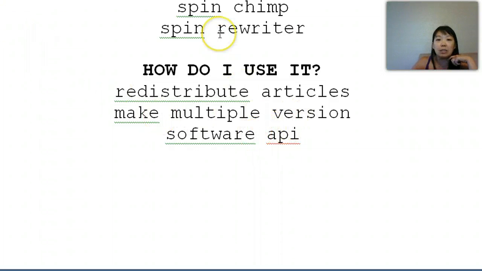Also, Spin Rewriter is one of the software that provides an API key.